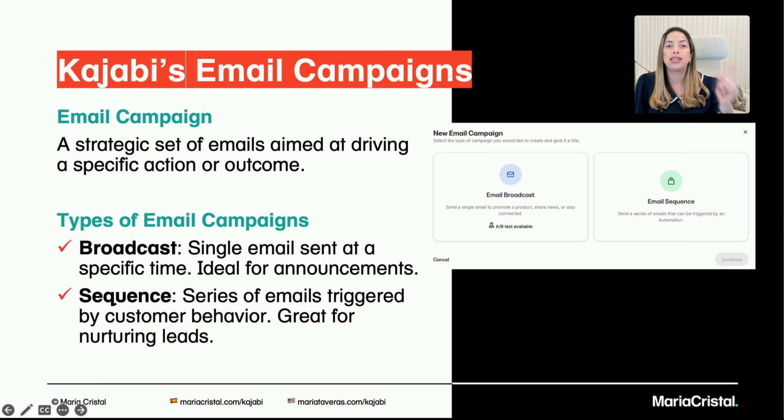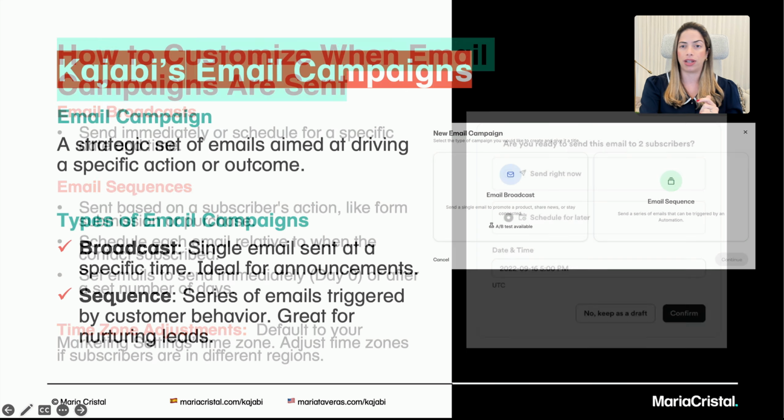A broadcast. It's a one-off email sent at a scheduled time for one promotion or one announcement or one content of value. For example, a product launch, let's email this to all subscribers. And then we have sequences, a series of emails that is sent based on an action trigger. For example, someone signed up for a lead magnet, so they receive a series of emails after that. And there's also the event emails that we will talk about today that's based on a date. What do you want to happen before, during, or after that event?